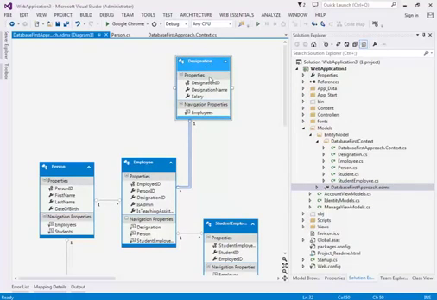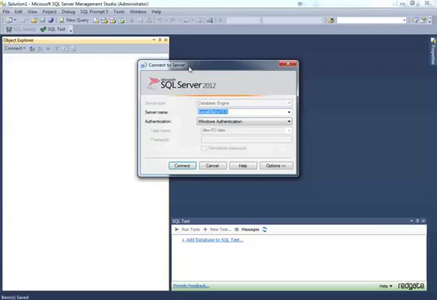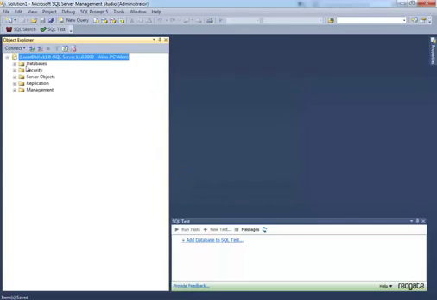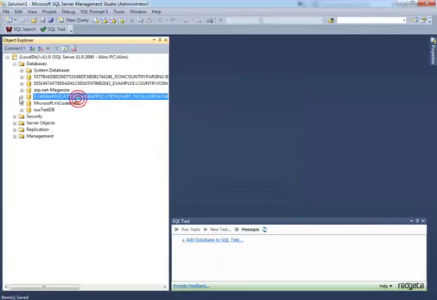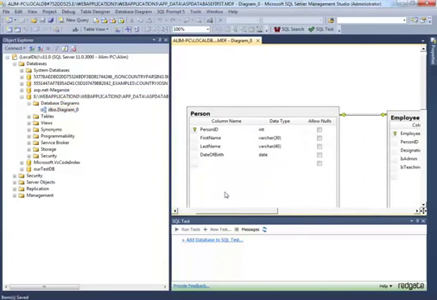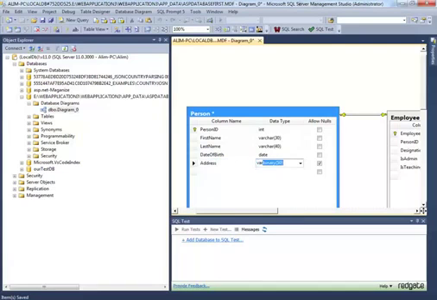So next thing is, let's say I add something to the database. So let me quickly add something to my database. So I'm in my SQL Server Management Studio. If I connect to the local DB version 11, I'll see my database here. So if I go into my database diagram and try to add a new field, let's say address, it should be varchar. I have seen developers always put nvarchar without knowing what it does.